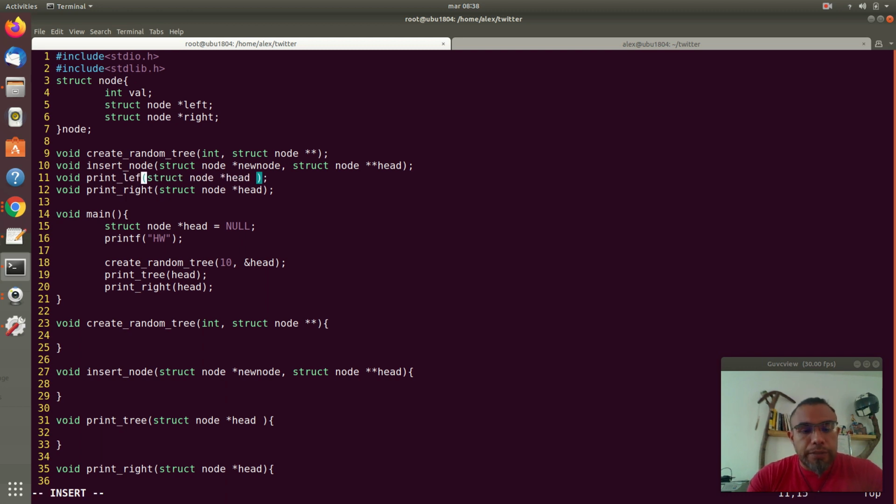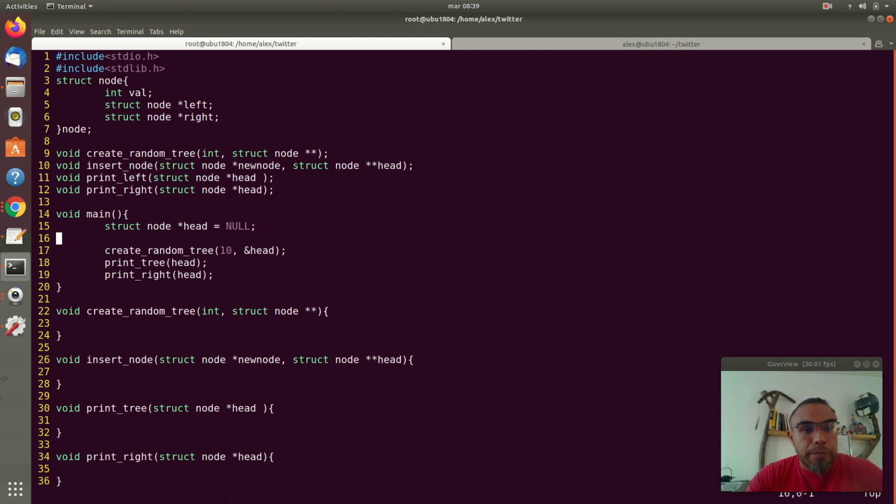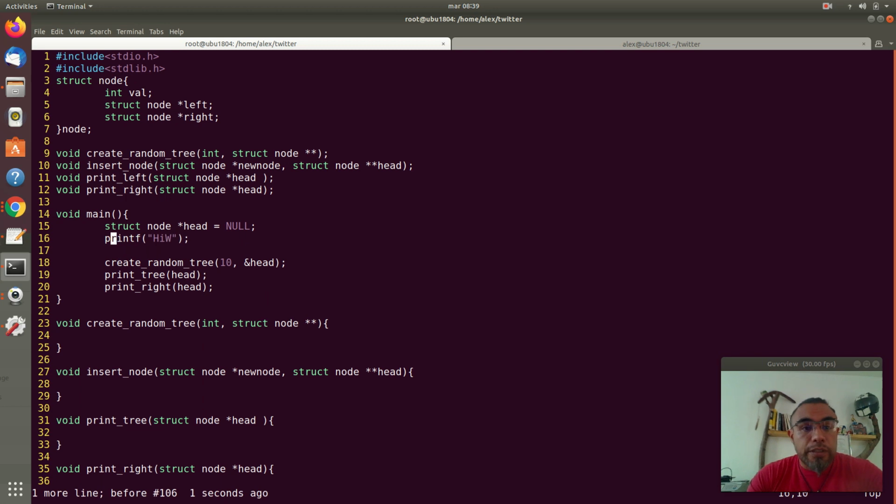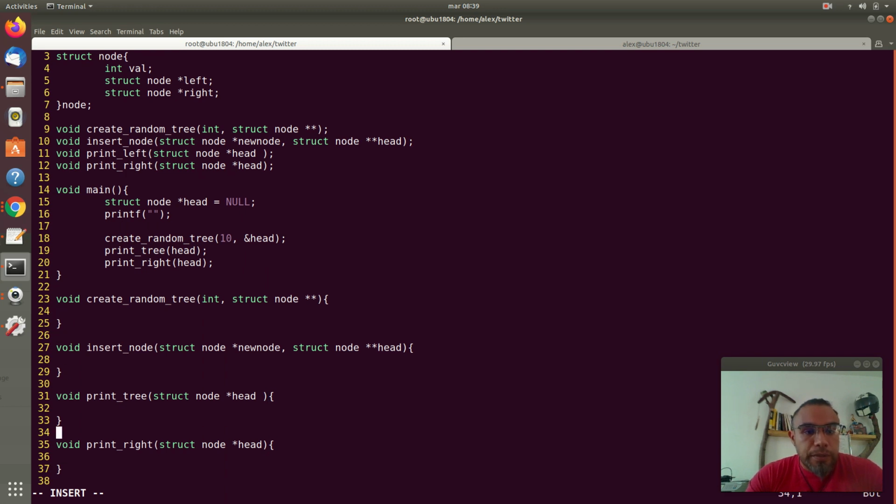These operations are going to be called in the main function over here. I have the skeleton of my functions as well, and I'm going to update this one, which is the left.